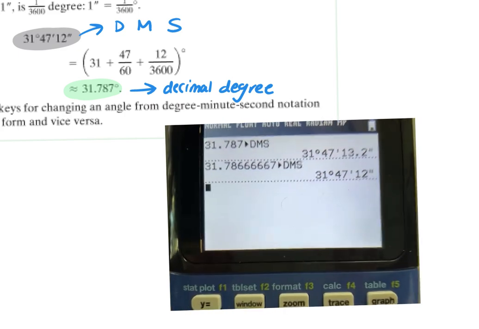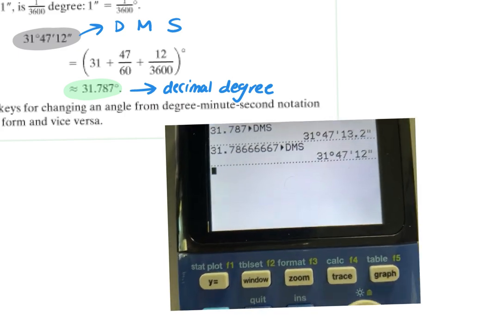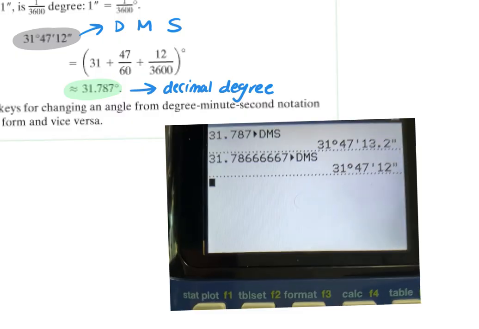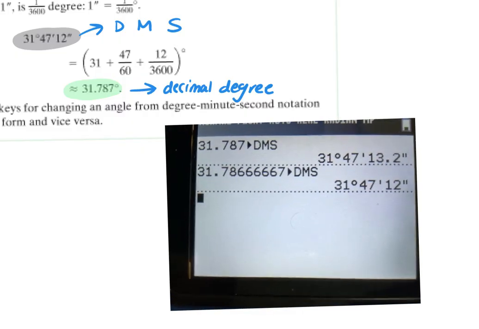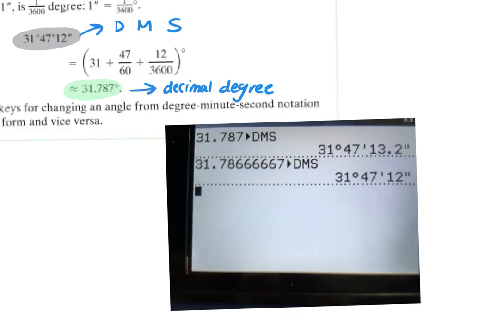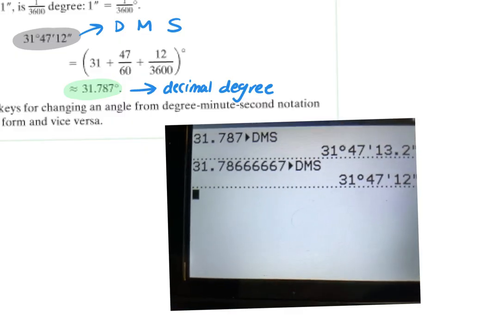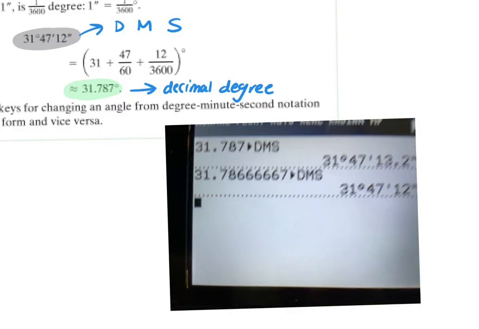So we need to know how to convert for now because it's literally just going to ask you how to convert, but you also need to know how to convert for the future because it's going to build these into word problems and other things when we get to law of sines and cosines. It's going to give it to you in terms of degree minute second notation, and you need to know how to get it into decimal degree.